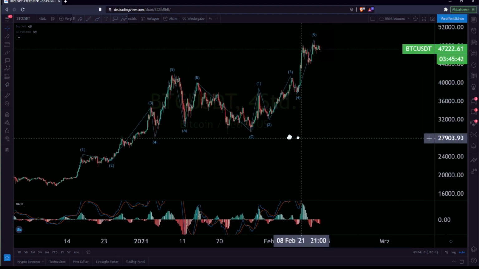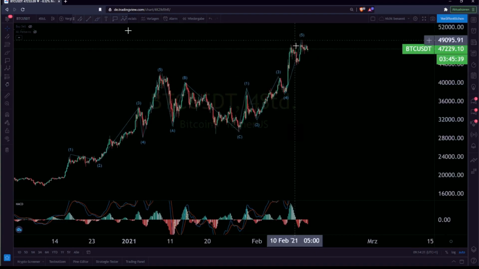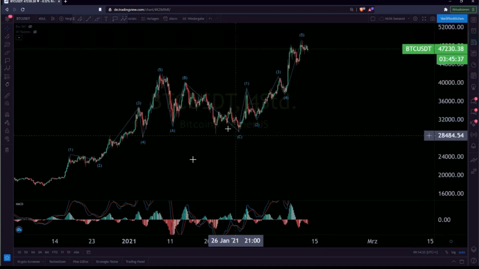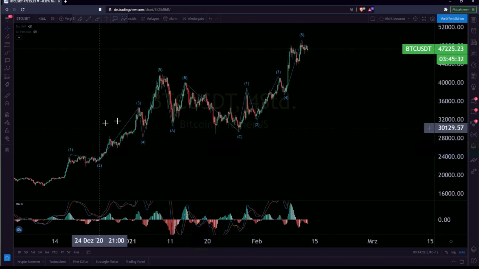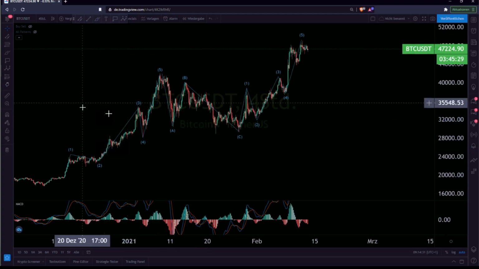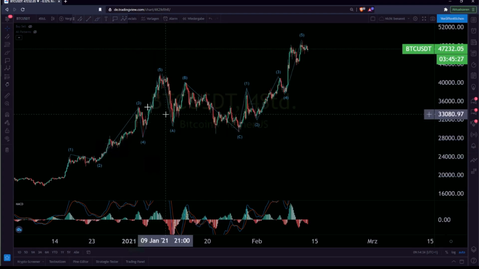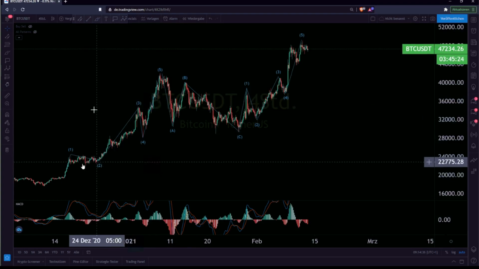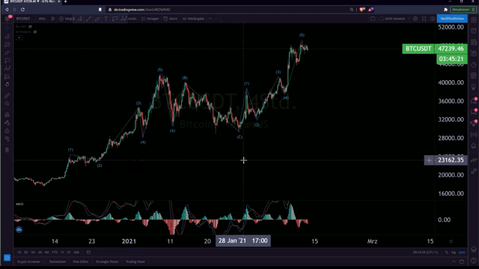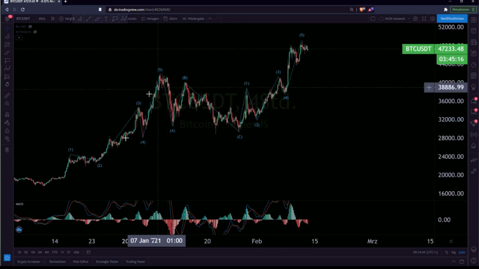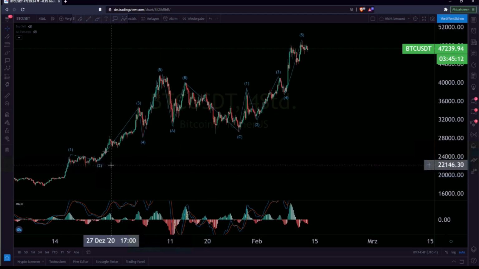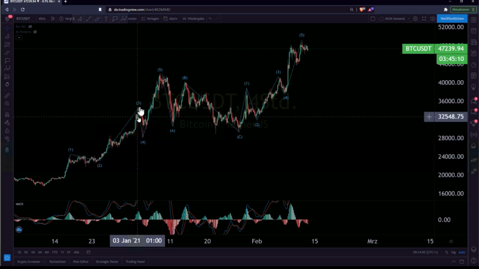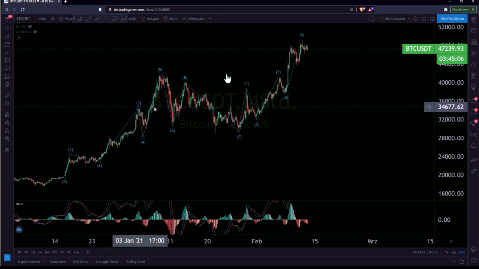So stay alert here. We are on the 4-hour chart. If this Elliott theory is working here, we will take a look. There's something more I have to tell you. These Elliott waves have rules. Number 3 always must be higher than number 1, and so on. That's very important. I would like to tell you these rules maybe in another video, but you can read about the Elliott wave theory on Google. It's not so complicated, but I would not like to go into these rules and technical stuff here.